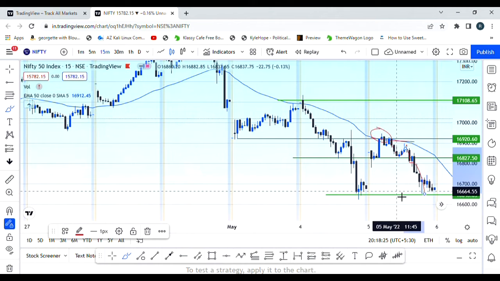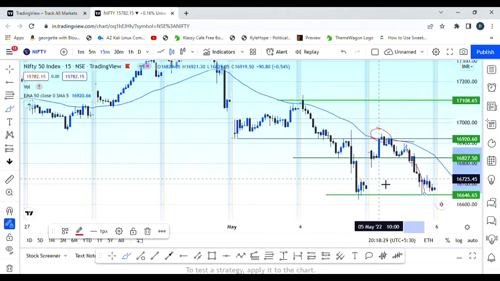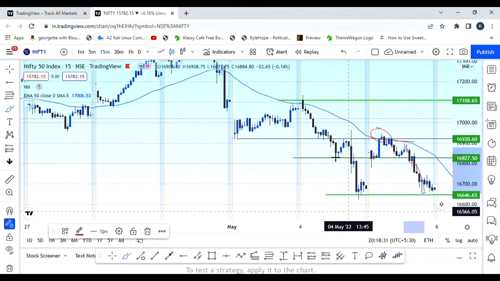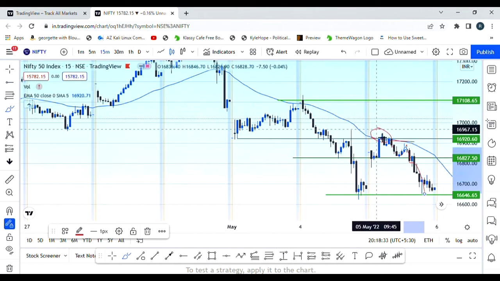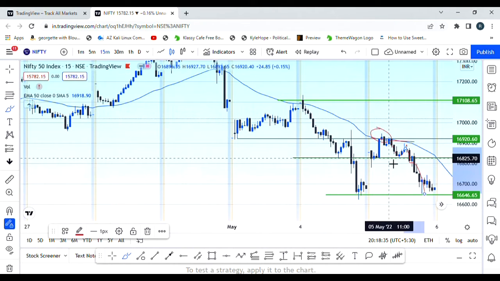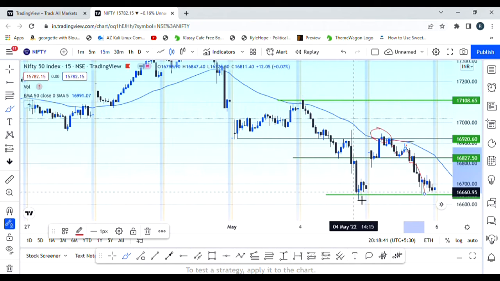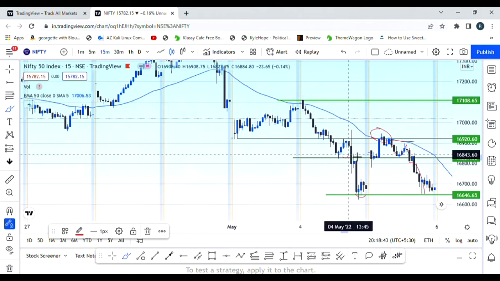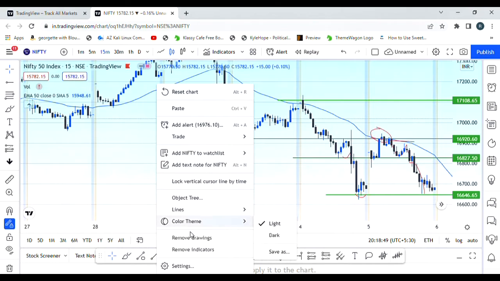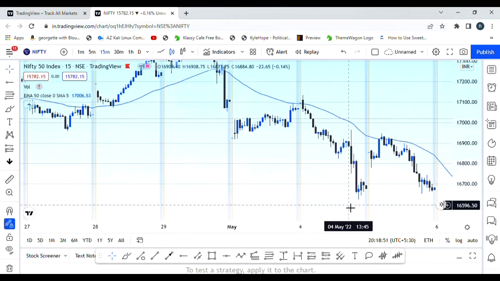this support. If you clearly see the uses of this support and resistance, these lines are used so that if the price breaks and sustains at that level, then the next target will be our support or resistance respectively. So for that reason we use them. Let's remove all drawings. So what is the next day, how can we draw?